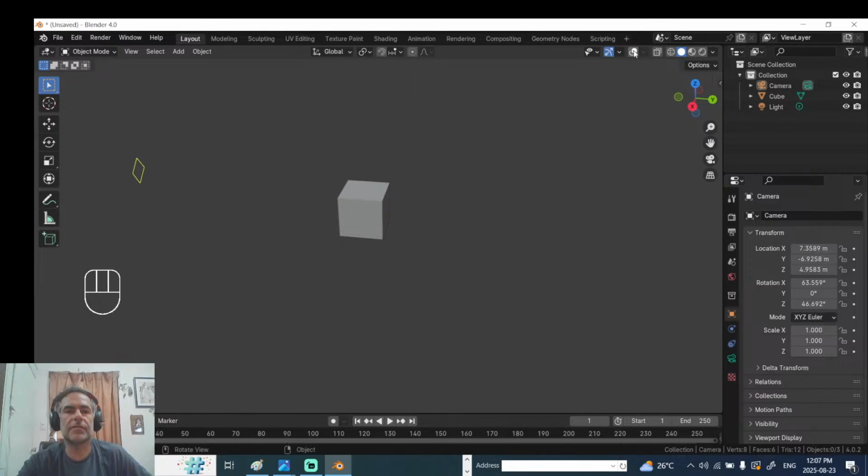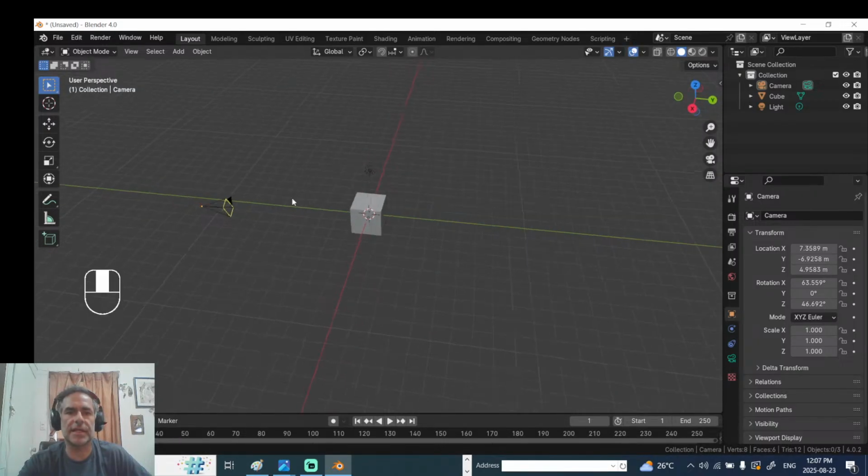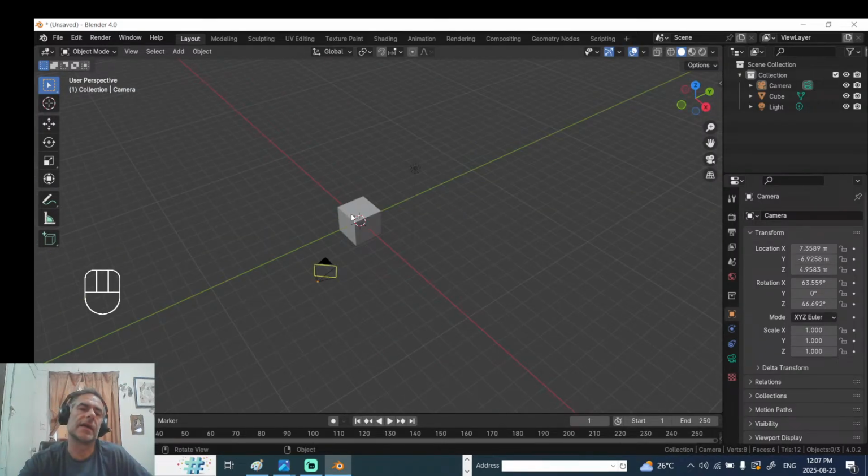If I turn this off, I have just the objects. I don't have any other stuff in the scene, just the objects, as you see. See? I don't even have the camera, because the camera is not really officially an object. It's not a mesh. If I turn this back on, I see the light, I see the camera, and I see my cube.